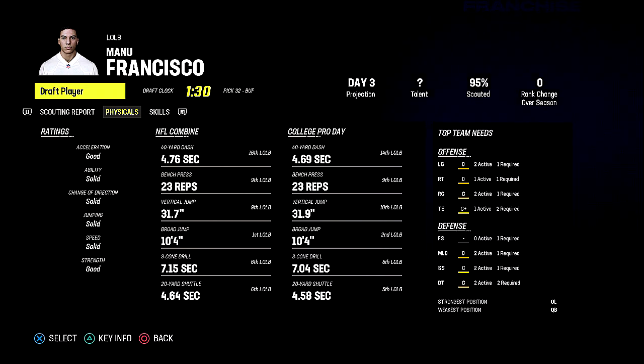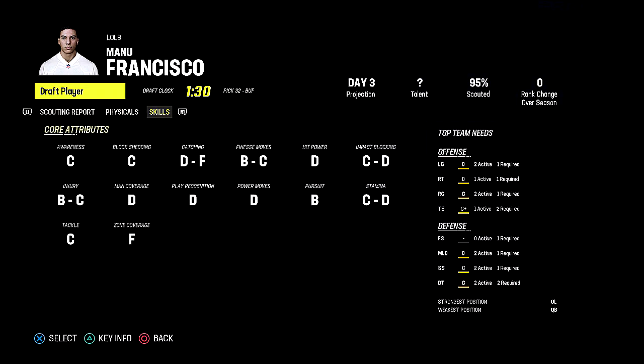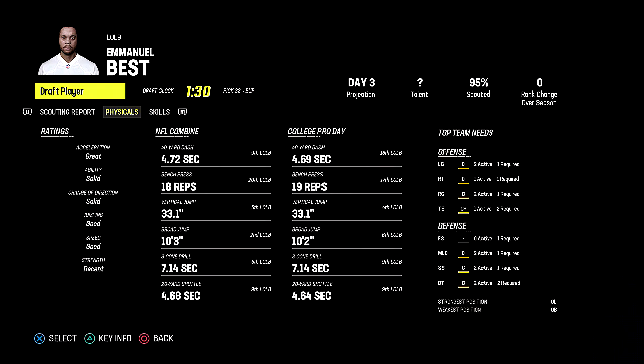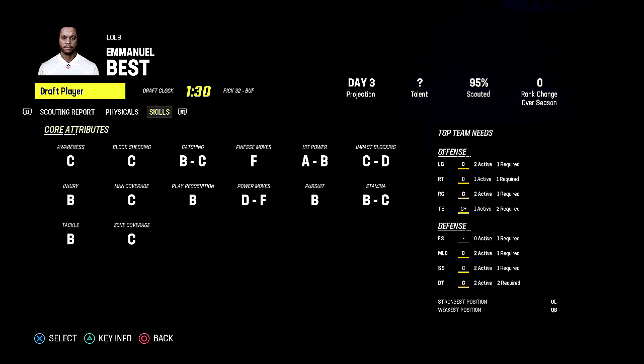So we're in the 4th round. I don't know. I feel like after looking at some of this, I talked myself into it, thinking, okay, yeah, we got this good pick. But then all of a sudden something told me, okay, maybe I'm reaching. Maybe I'm just thinking too much. So we look at Emmanuel Best. Look at his numbers there, and it's pretty great acceleration, solid agility, solid change of direction. Jumping's good, speed's good, and strength is decent. So, okay, not bad. He's also 95% as well.